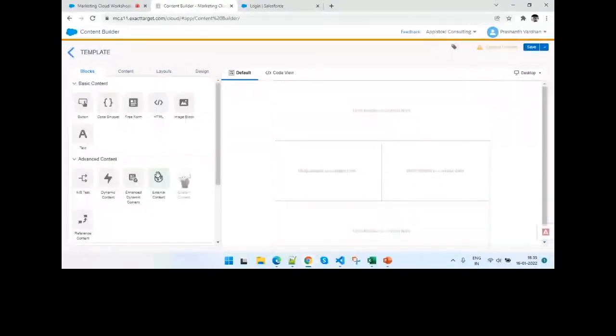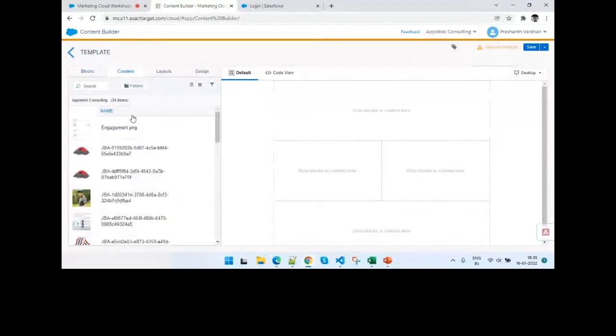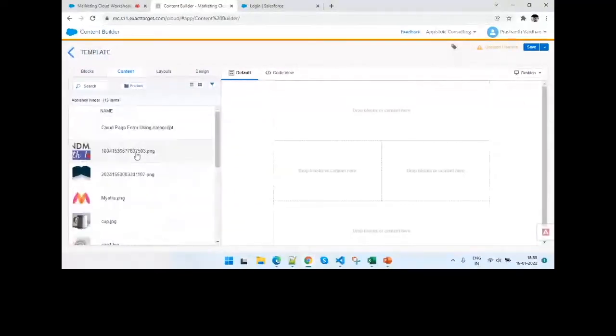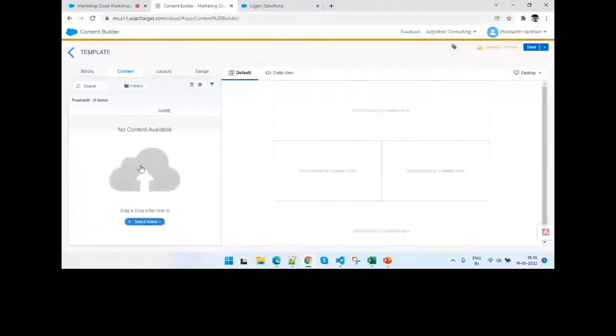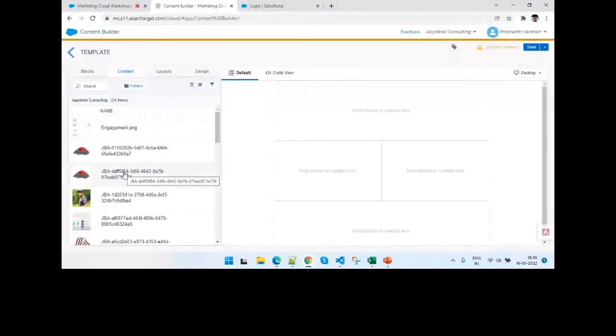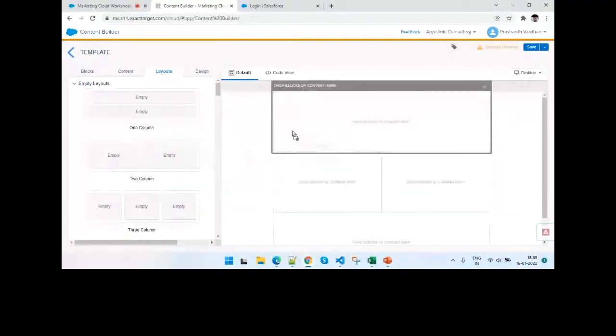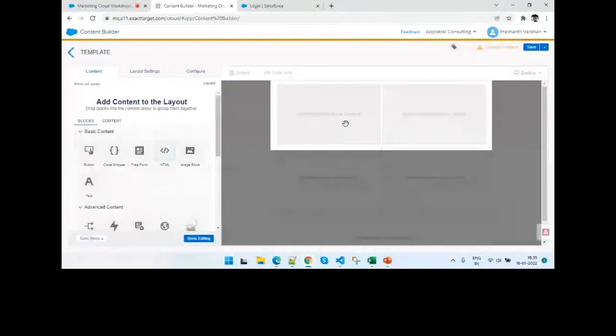Again, you do have the content. What type of content is available for you to utilize, and what filters? Like you would like to say, I just want to see the items in one of my colleagues' folders, you can see that, or in my folder, where I don't have anything. I would like to see from the parent folder completely, I have the ability to see those. Apart from that, I would like to design a layout. I can just drag and drop. I don't need to do anything else. It's as simple as that.